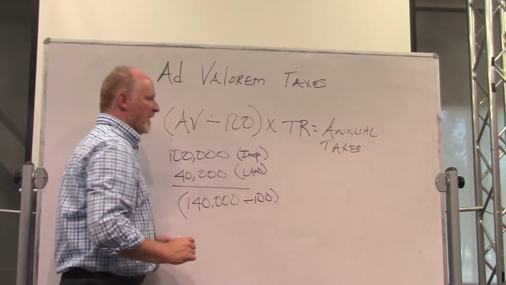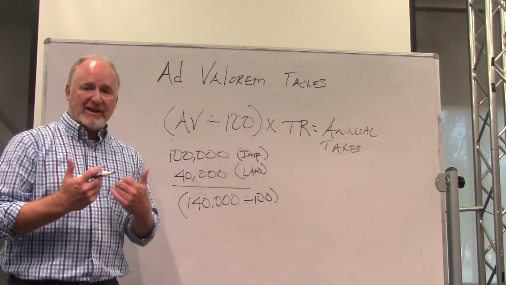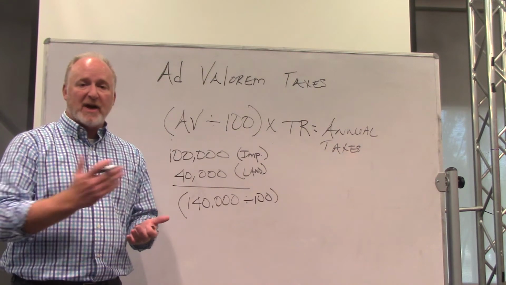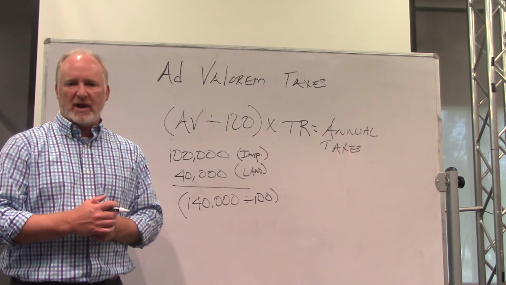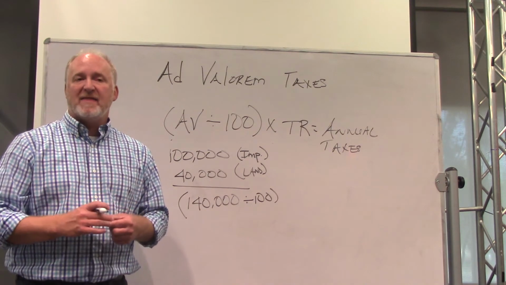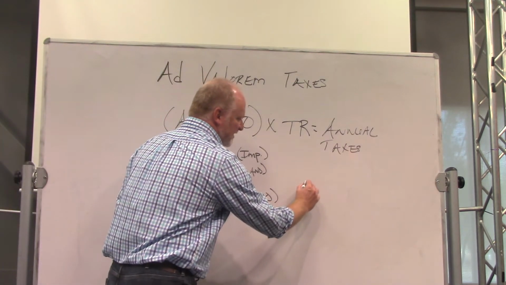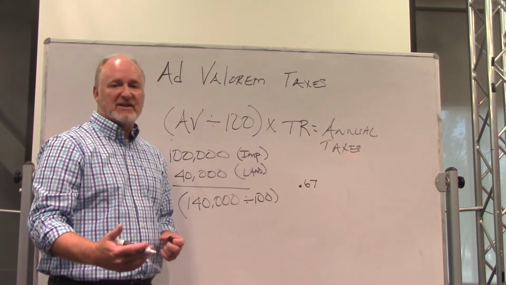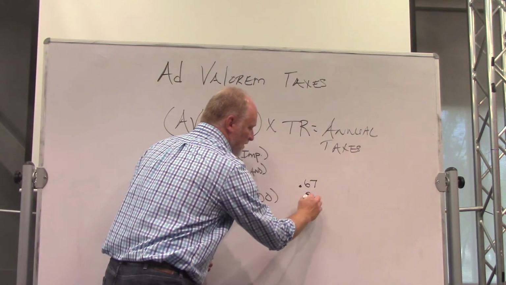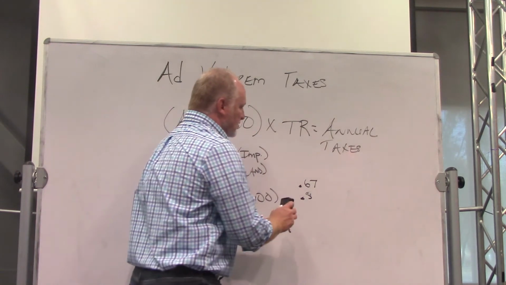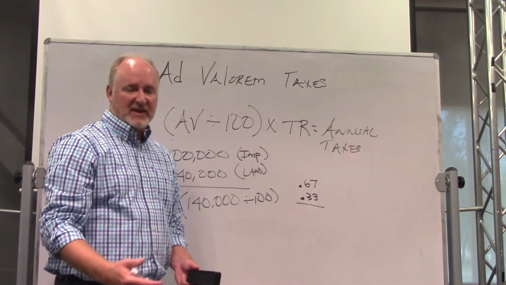Okay? Now let's talk about your tax rate. Your tax rate, depending on where you live, could be made of different numbers. For example, I live in the city limits of Holly Springs. So it's possible that I'm paying not only a county tax bill, everybody pays a county tax bill, but because I live in the city limits, I pay a city tax bill as well. So in this particular case, let's suggest that the county taxes are 67 cents per 100. So your county tax rate is 67 cents per 100. And then your city tax rate is 33 cents per 100. 67 cents plus 33 cents is going to be $1.